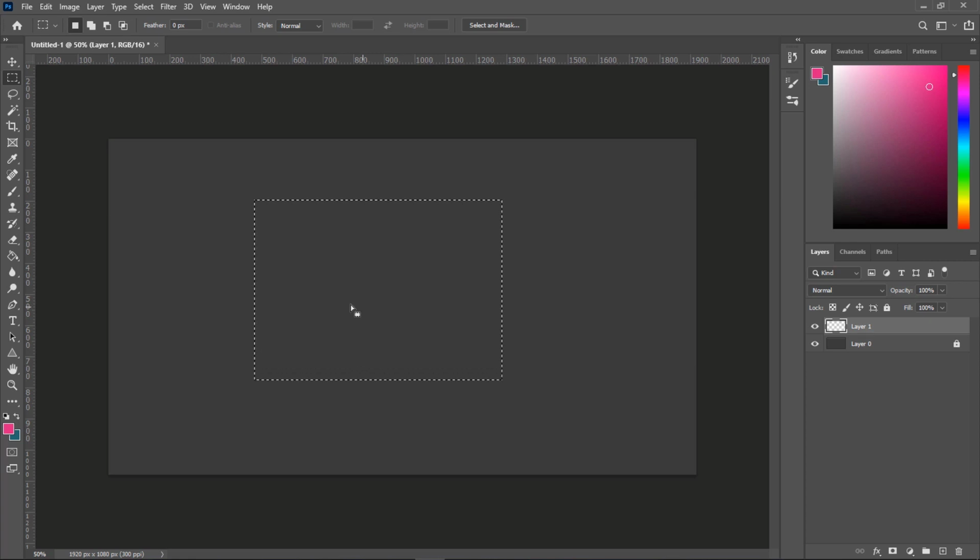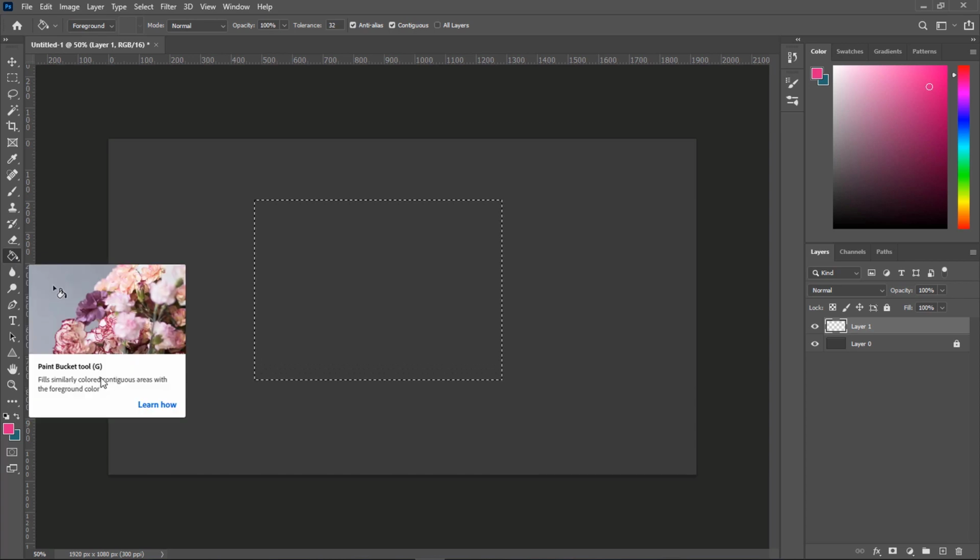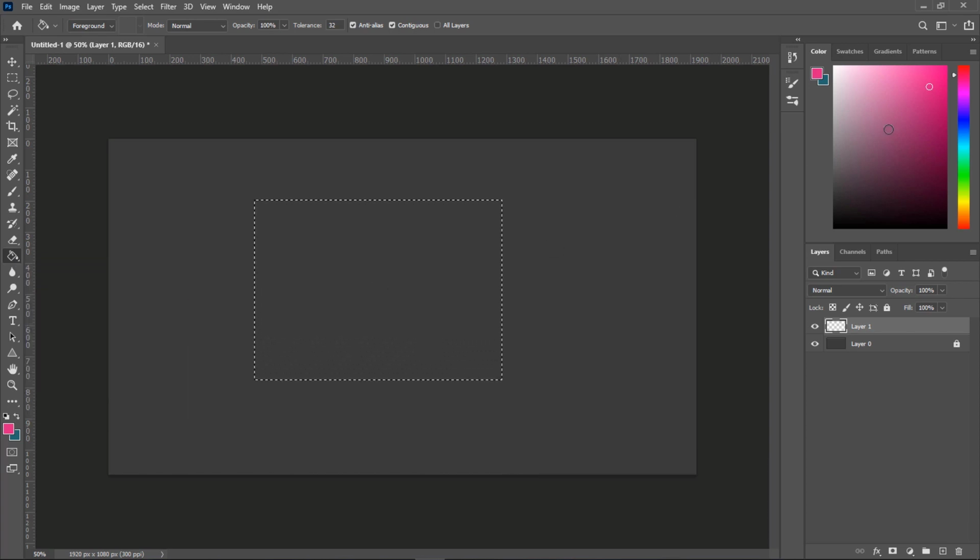So how do we paint? Let's go to the Paint Bucket tool, which has the G key, as you can see here. Let's choose any color and let's paint it. And there is this animation which tells you that this layer is selected. To deselect it, just click Ctrl D and it will be deselected. Now if we want to move it, just click the V key, which is the Move tool, and we can move it as we like.